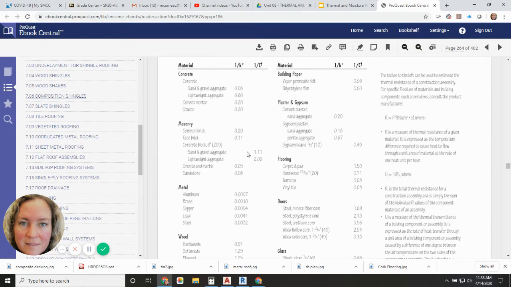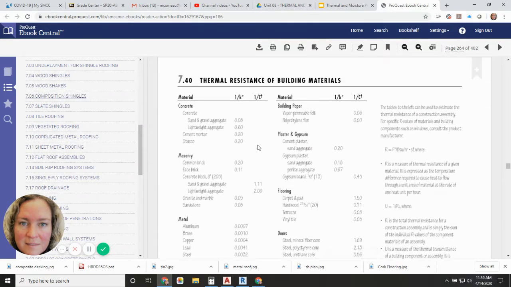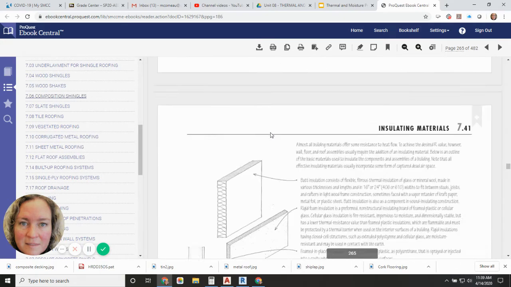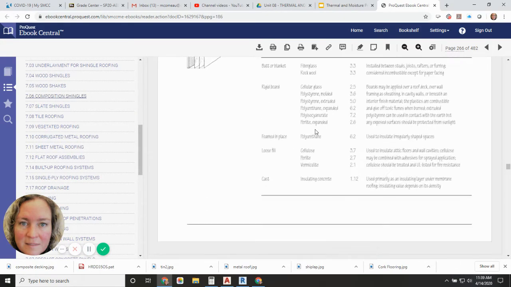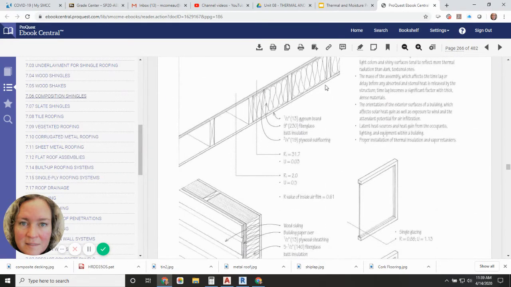And these pages are going to be very useful to you for the homework that goes along with this, because I want you to be able to determine a rough estimate of what the R value of a wall system or roof system or floor system might be by understanding the R values of your materials and the R values of some insulation. So this illustrates what's going on and how we come up with those R values based off of where we're cutting through the wall.